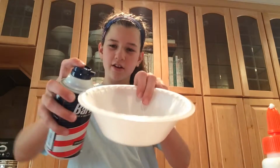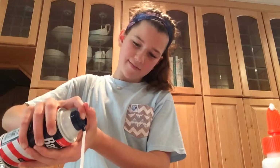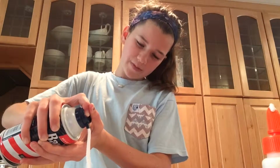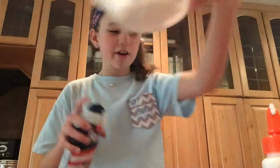Good amount. And you're going to take your shaving cream. I prefer this brand because it's like $1, so it's cheap. And going to just put it in. I did about that much shaving cream to that much glue. There's really no specific measurements because once you mix it, you can see what you need to add. So I'm going to take my spoon and mix it.